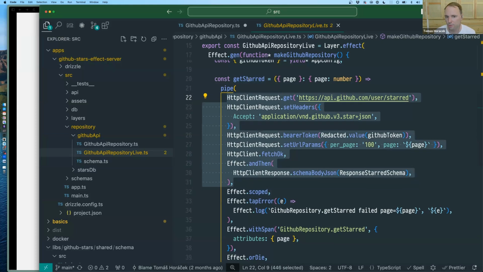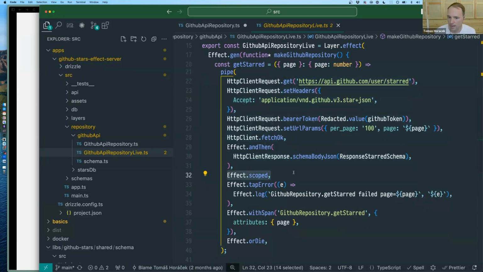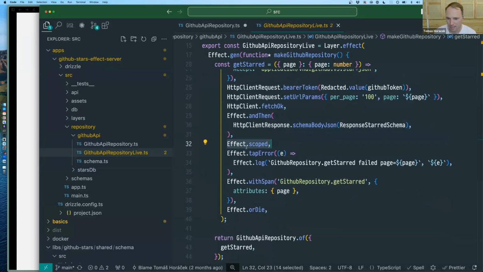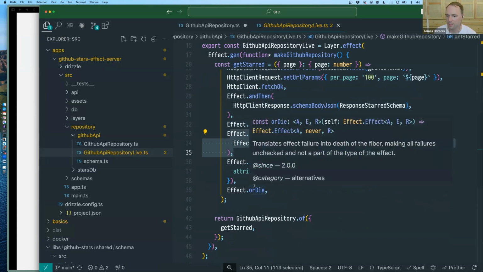For example, if you cancel this request, if you try to kill it, it should kill even the HTTP request. So this is a higher complexity thing to do. You just have to write scope and it will work. We are also console logging if there are some errors.